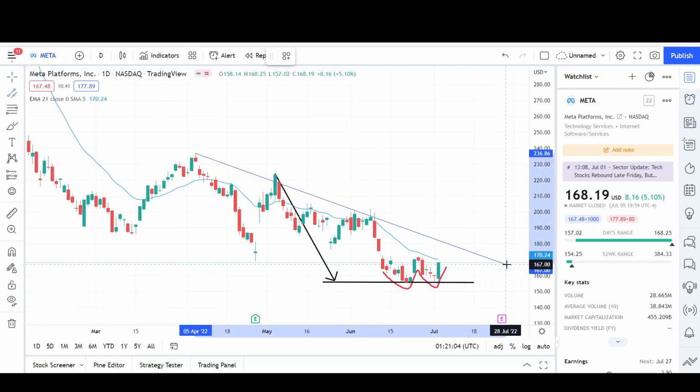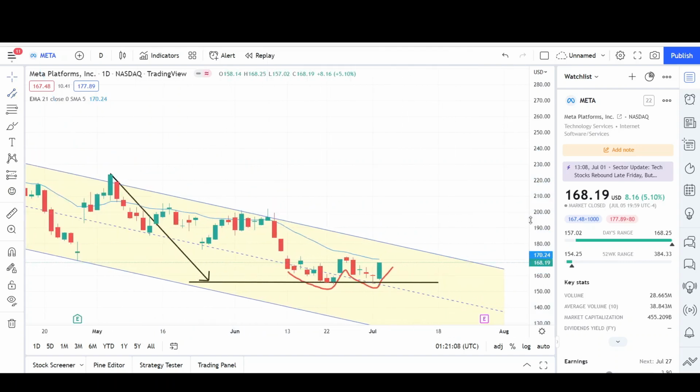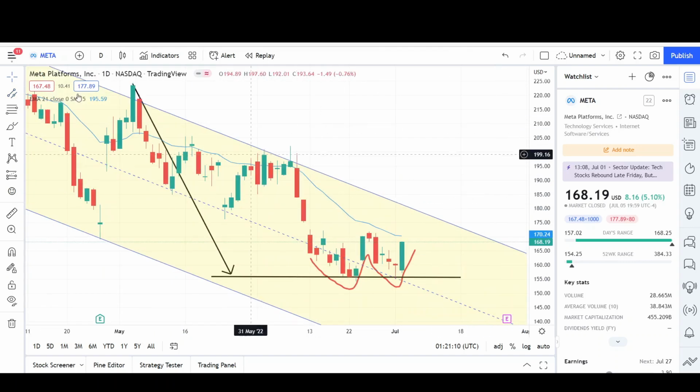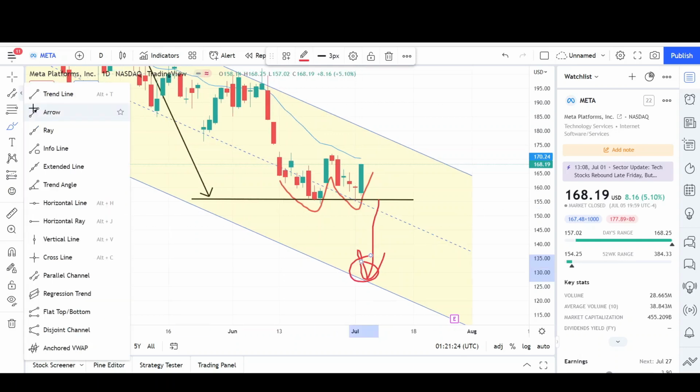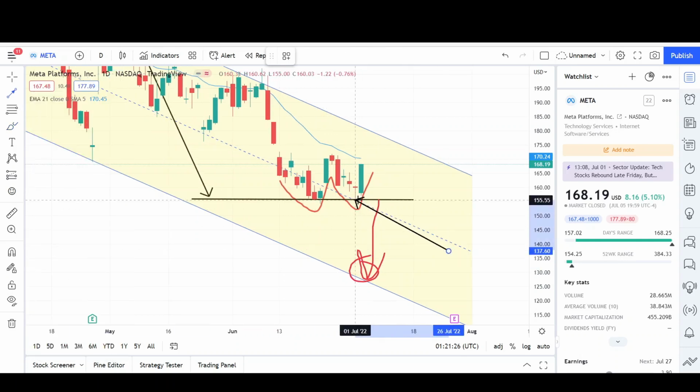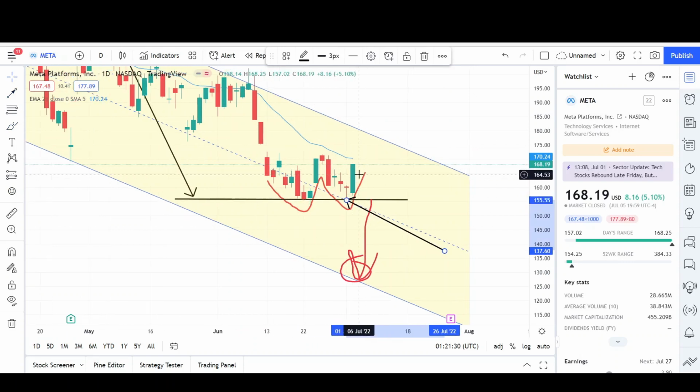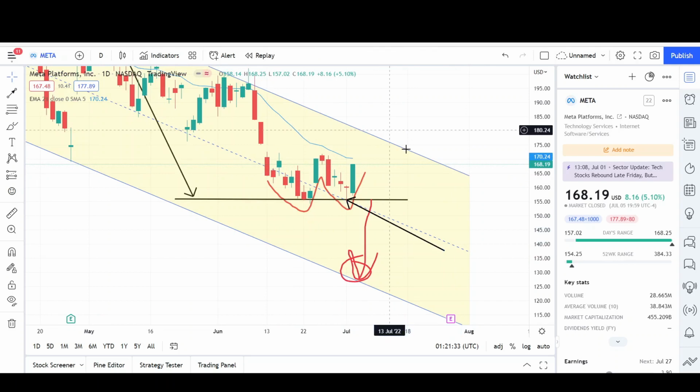This is the channel that prices are still locked inside of. You can see that we got rejected over here, sending prices down, but we're having a hard time going to the bottom side of the channel, which is what we expect to see after prices get rejected from the top side. We expect price to go to the bottom side, but you can see that Friday prices bounced from the midline of this channel, made a double bottom, and now Tuesday we saw a nice rally up.